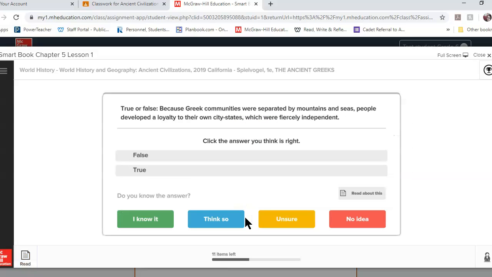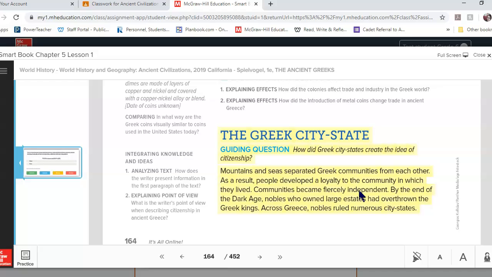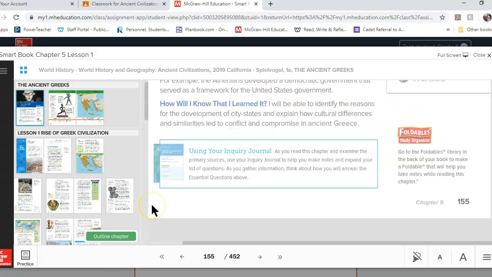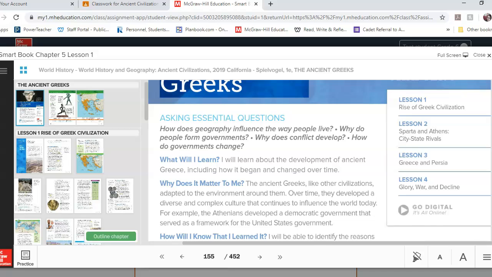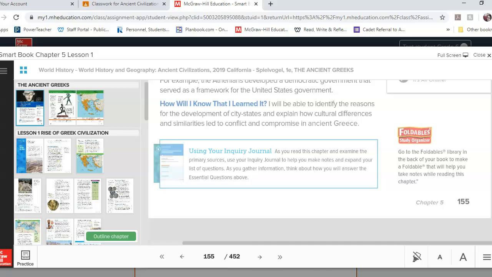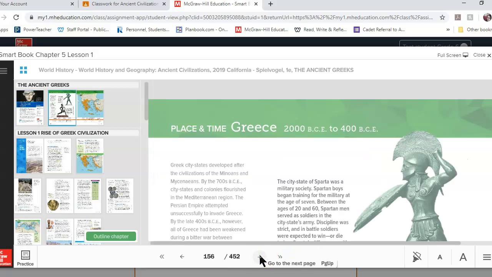Okay. So make sure that you click down here to read if you need to go back to reading and you want to read more. Or if you just want to have a little help with this section here, you can go to "read about this" and it takes you to that section. And you can click here to go back to that question. Now, if you are in the read section, make sure you're reading and you can scroll up and read. Down at the bottom is where you push to go to the next page.